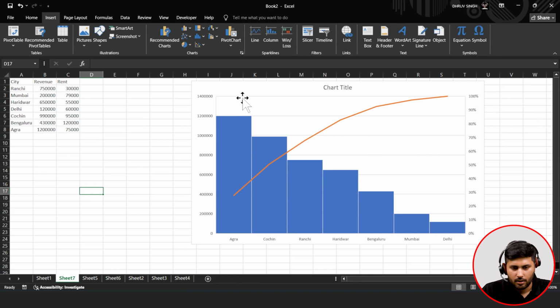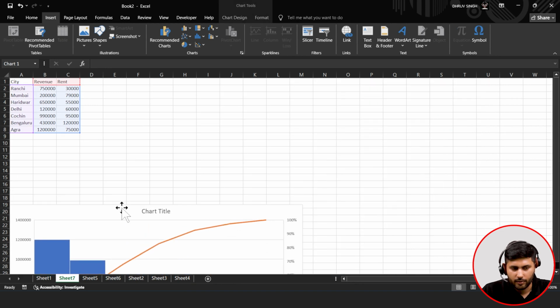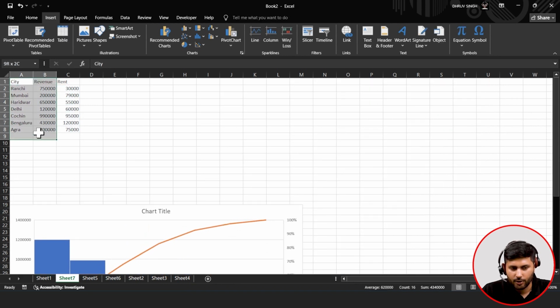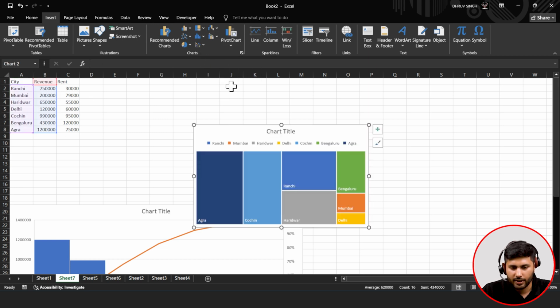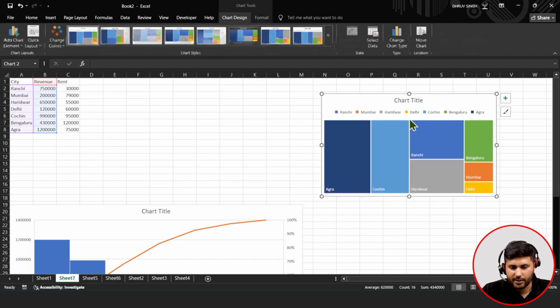This one, I'll make the Pareto over here. I have the city wise revenue. In this visual, I'll add a tree map over here. So now what you can see is city-wise how much revenue is contributed by each and every city. The tile size indicates the more the contribution of sales, the higher the tile size. Sales over here means the revenue. That can also be adjusted on that particular value size. This is your city-wise revenue that you have over here.